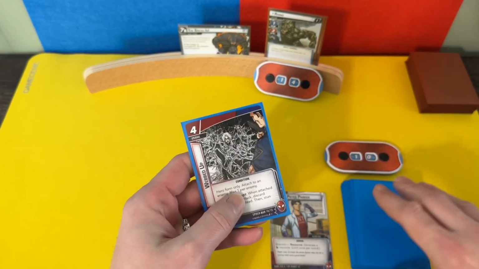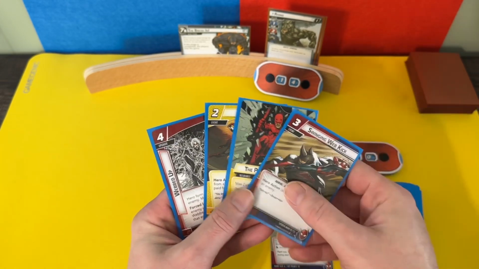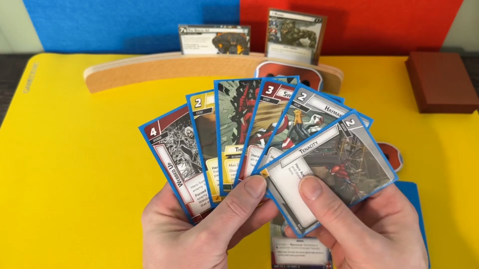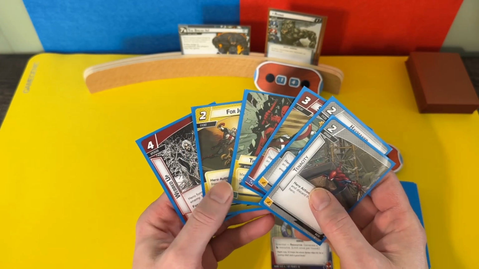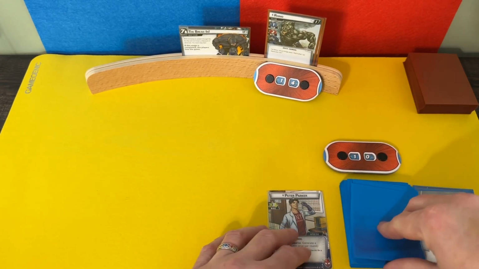So we draw 6 cards, we get a Webbed Up, ooh, that's expensive. For Justice, don't need that right now. Power of Justice, Swinging Web Kick, getting lots of expensive cards, Haymaker, and Tenacity. I don't really want any of these, to be honest. I am just gonna ditch all these, gonna mulligan all 6 and draw 6 more.